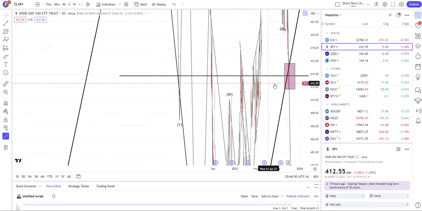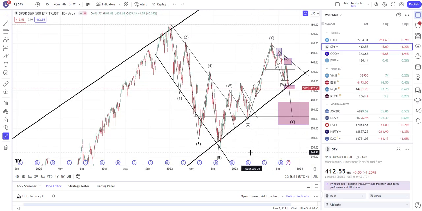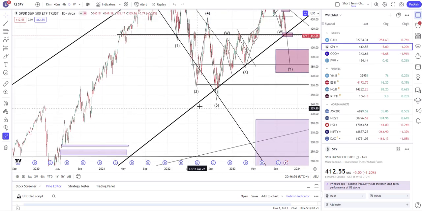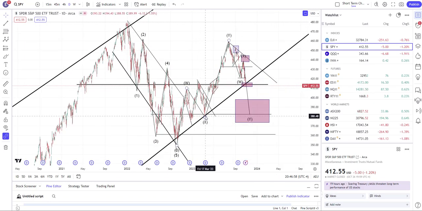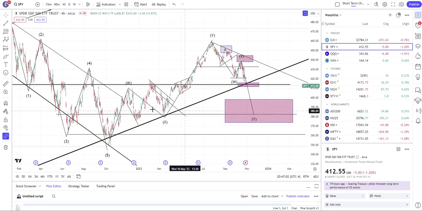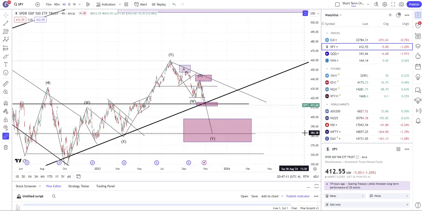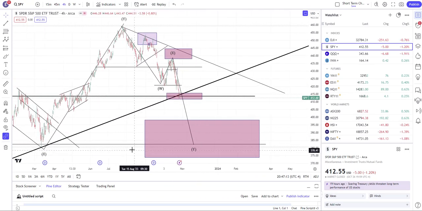And if you're wondering what is this trend line I keep talking about, it's the one here that connects the March 2020 low with the October low and the March low. And so that channel is now broke. If that broke, that means this bullish cycle is officially over, and we've entered this type of pattern. So right now we'll call it WXY.